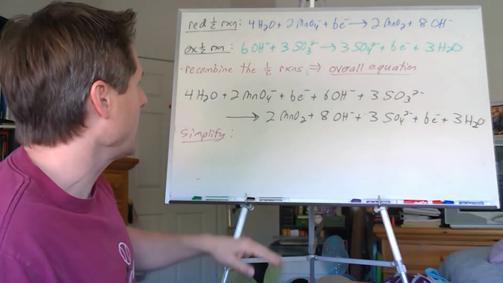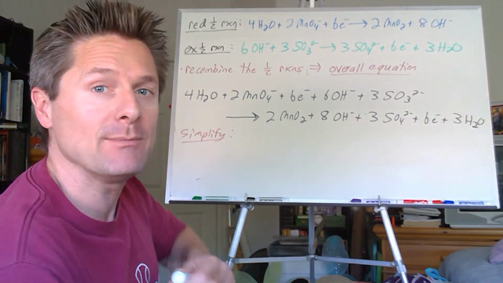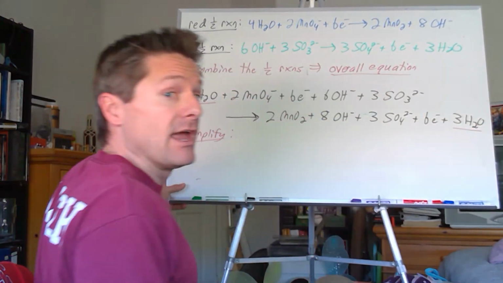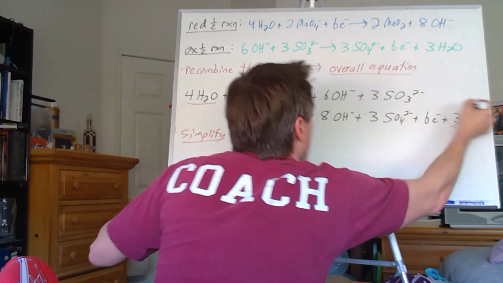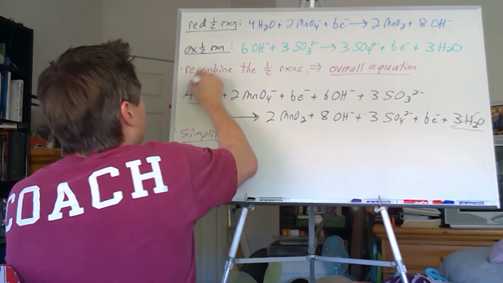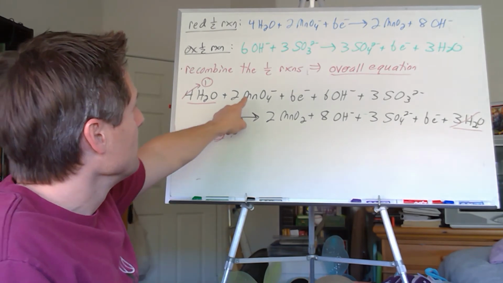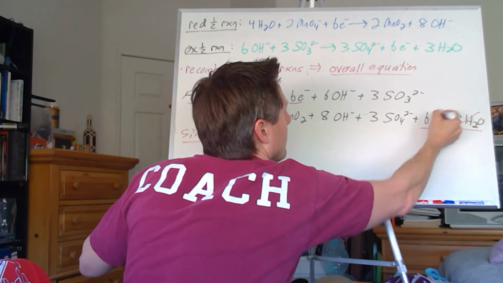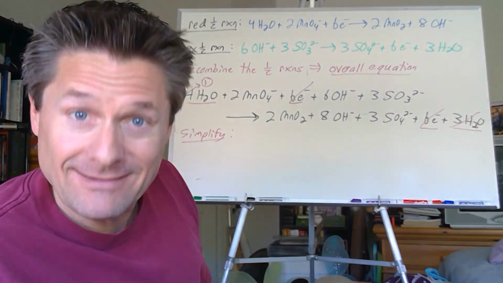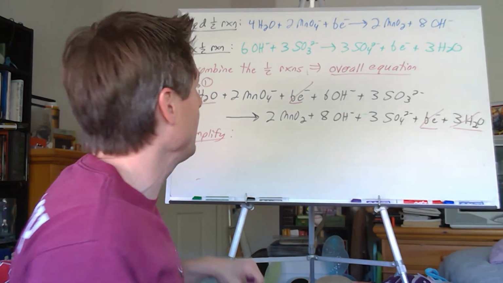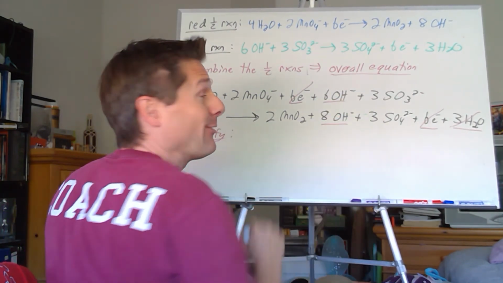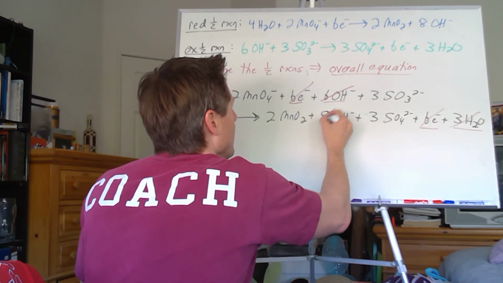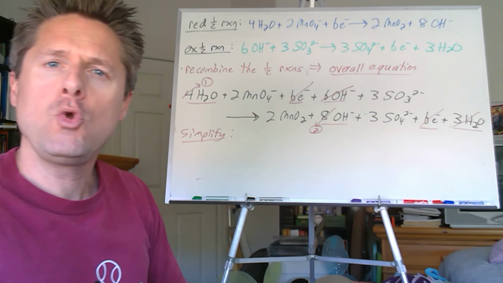All right, do a quick little double check. Can you see what I'm saying? We got 4 waters here and 3 waters there. Everybody agree? That's going to go bye-bye, and that will go to a 1. So we subtract 3 waters from both sides. No permanganates on the right-hand side. The 6 electrons are going to cancel the 6 electrons. So that's the whole point, for those to disappear. We got 6 OH minus there and 8 there. So let's subtract 6 OH minus from both sides. So that goes away, and that goes to a 2.